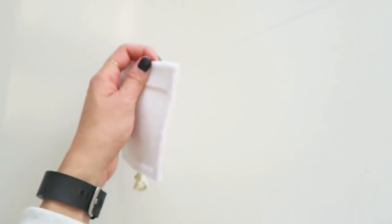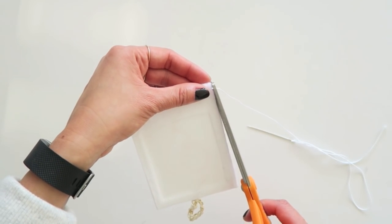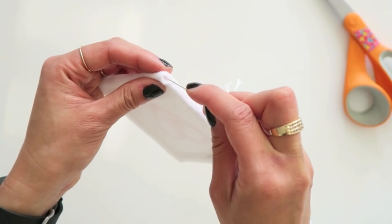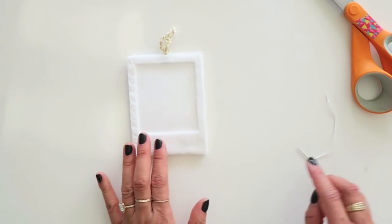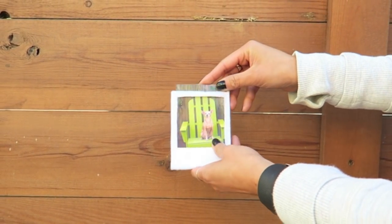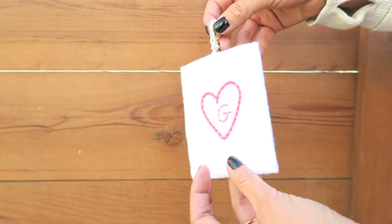When you get to the end of one side, just make sure your knots are hidden in between the felt, and if you need to, what you can do is just cut it off and tuck in the knot with your needle. You're ready to sew on the other side, and if you chose to use a glue gun, it's not a big deal. I think it still looks awesome and serves the same purpose. Then you'll want to cut your photo and slide it right into the pocket.